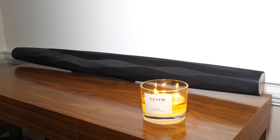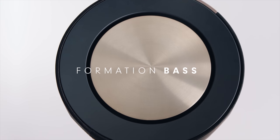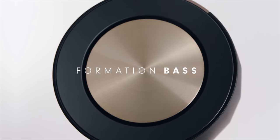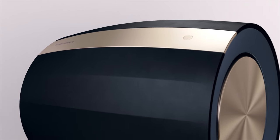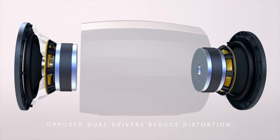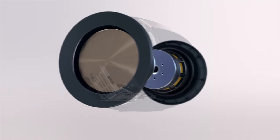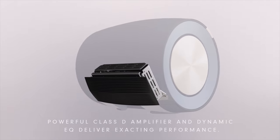The bar is configured with drivers widely spaced to the wide left and wide right, giving a very good sense of stereo image and spaciousness. It still has a hard centre, which is very important from the point of view of dialogue lock, coherence, intelligibility, and clarity. You could, if you chose, use it as a standalone device just to play music. If you want more output, you can partner it wirelessly to the Bass. The Bass is a design closely related to the thinking behind the DB series and prior to that the PV series.